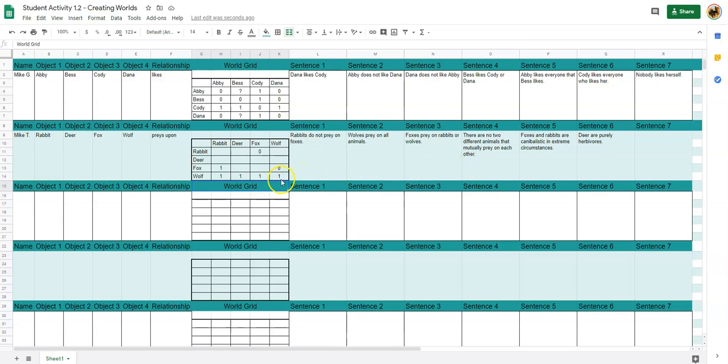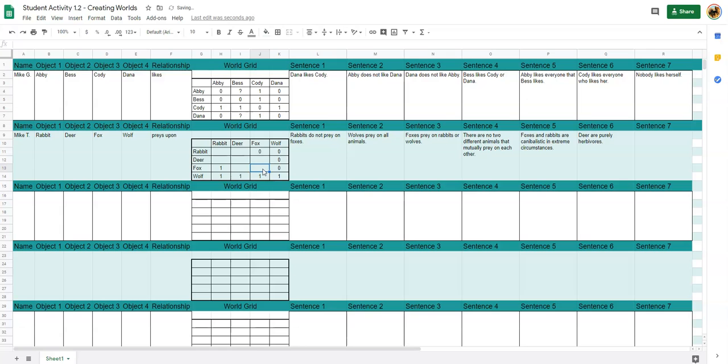Let's see. So also though, if a wolf preys on a rabbit, then that means that a rabbit cannot prey on a wolf. So I'll put a 0 there. If a wolf preys on a deer, then that means that a deer cannot prey on a wolf. So I'll put a 0 there.